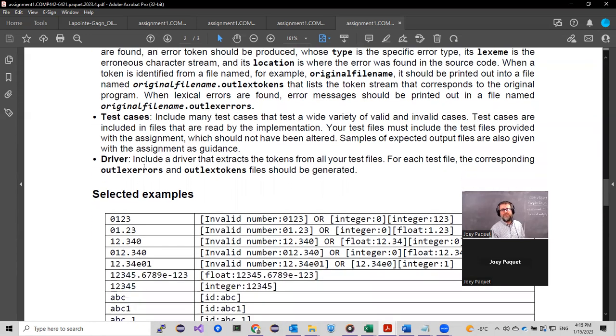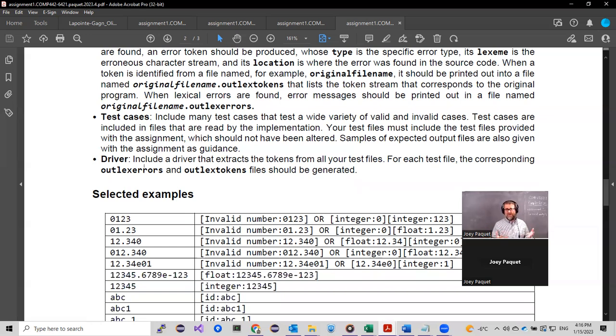Then you must provide a driver, because the program that I'm asking you to produce is essentially a function, for example, called next token, that extracts only the one next token from the file. If you want to test and run that, you should have a driver that will repeatedly call this next token function to extract everything from the file.